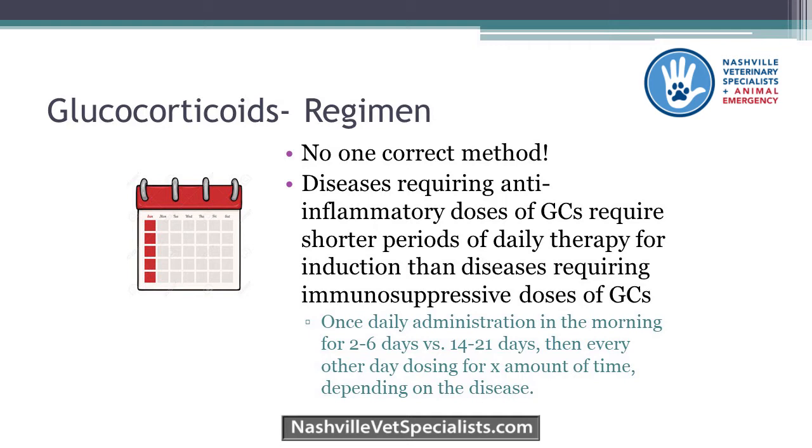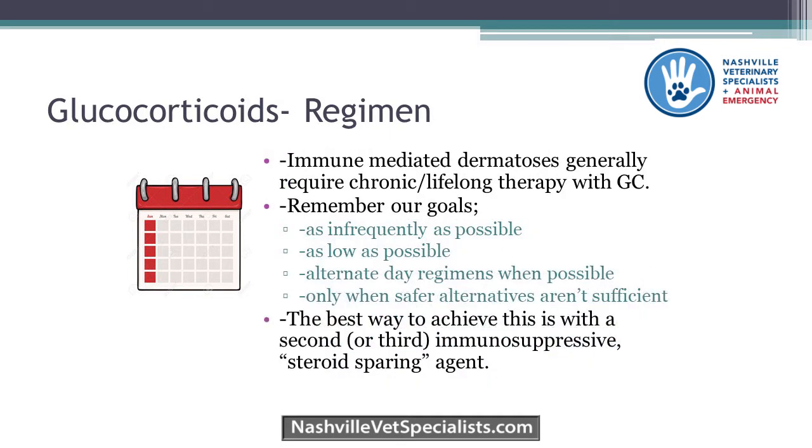Dexamethasone, I usually only go 9 to 10 days of daily, and then go to every other. Because you can still get them into remission on Dex every other day, because this is how long it's staying in their body. And then I go to every other day as my immediate taper. And then how you do it just wholly depends on the disease and if we're adding in another agent, which we're going to talk about shortly. Pemphigus, they're going to be on steroids the rest of their life. So to get them to dexamethasone twice weekly at a 0.1 mg per kg dose, great. As long as they're tolerating it from their monitoring.